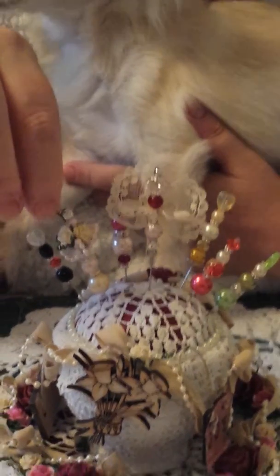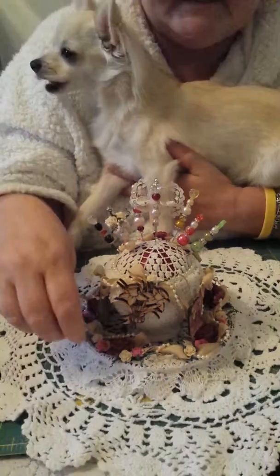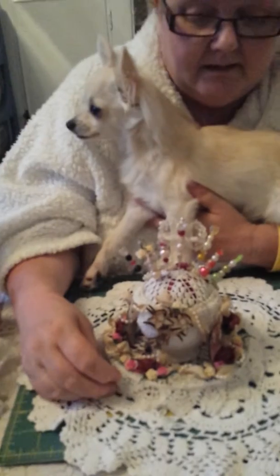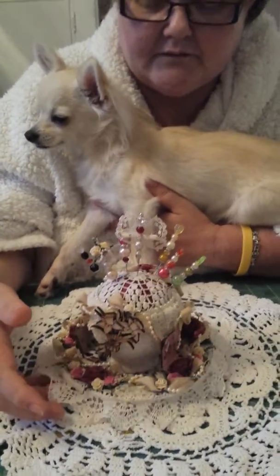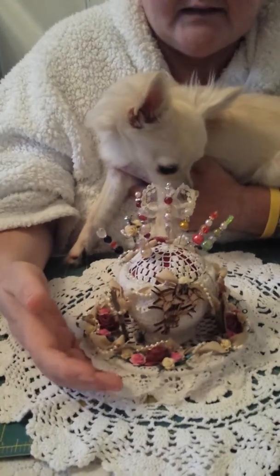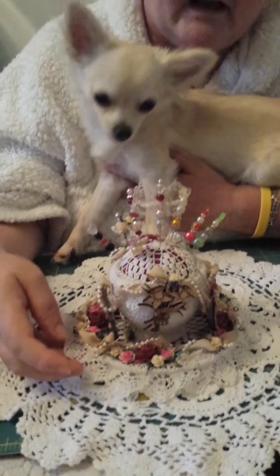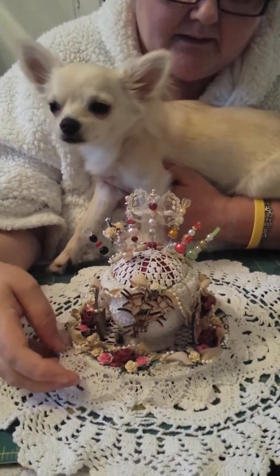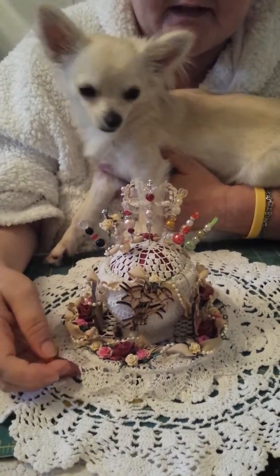I am disabled and I don't really get out much, so when I'm up to it and when I'm feeling well, I like to sit and do some crafting. The majority of items that I make I will be sending to another lovely lady, Kaz Maloy, who was the founder of the only UK support group for womb cancer. She can be found on Facebook — Womb Cancer Support UK. This is because my daughter, Nick, was diagnosed with womb cancer at Christmas last year.